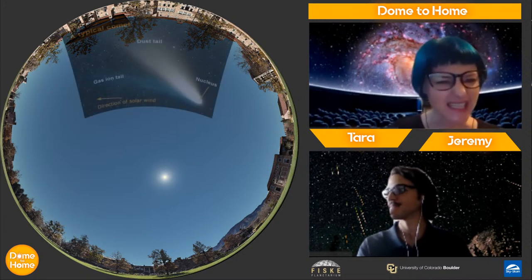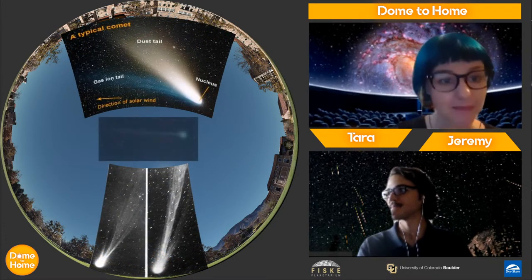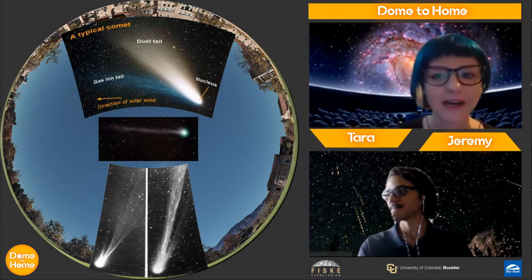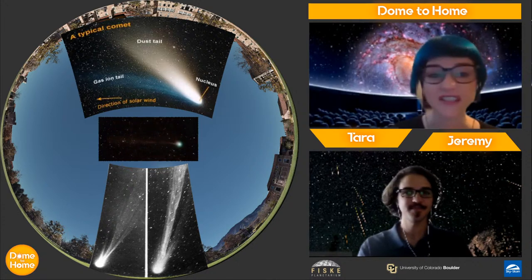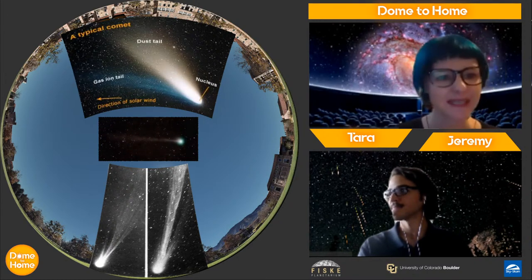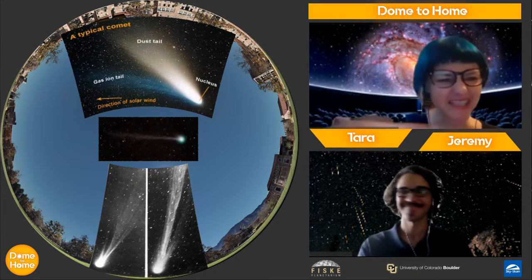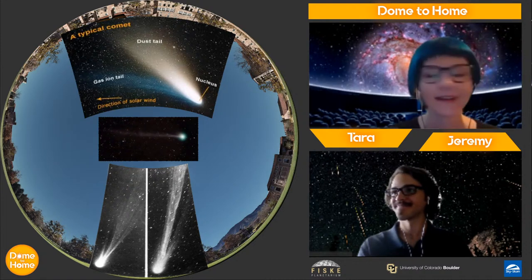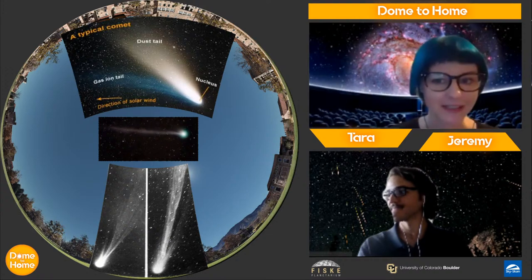It's all of the dust and junk that is left behind as a comet's moving through space. So you've probably seen pictures like this of comets, and you see it's got that really big dust tail coming off behind it. Now that dust tail is exactly what it sounds like. It's all of the dust that's flying off of that comet. So as the comet goes around the sun and makes its orbits, it's leaving a trail behind it, kind of like Pigpen. You remember Pigpen? Leaving this dusty trail behind it. And as the Earth goes around the sun, it moves through that dusty trail, and all of those little bits of dust hit our atmosphere and burn up, and it makes those bright flashes of light.